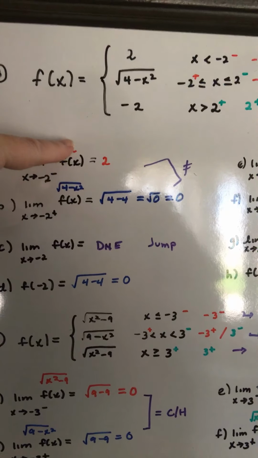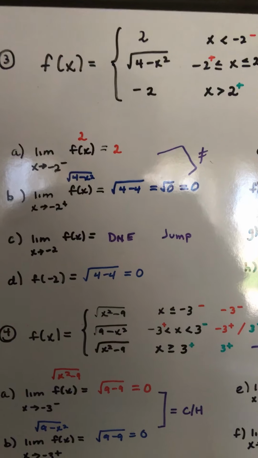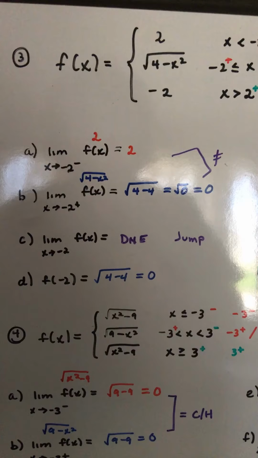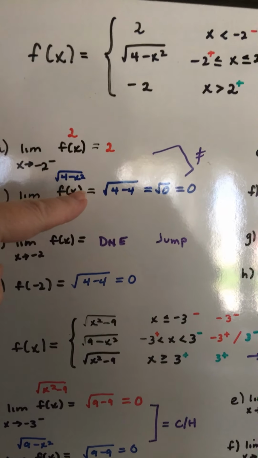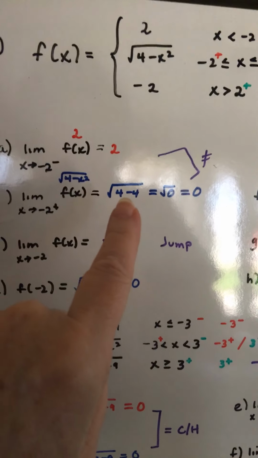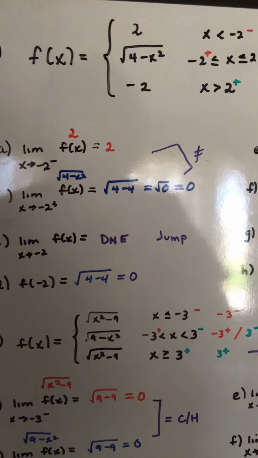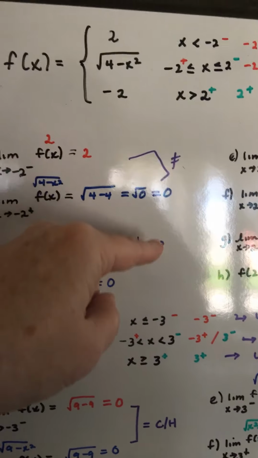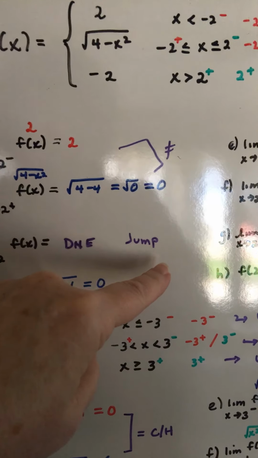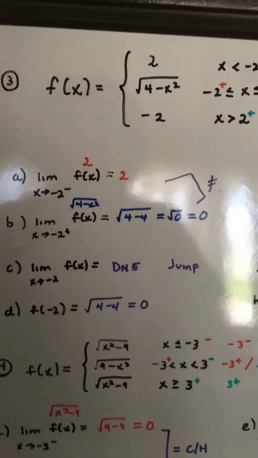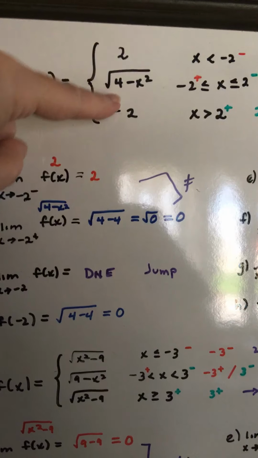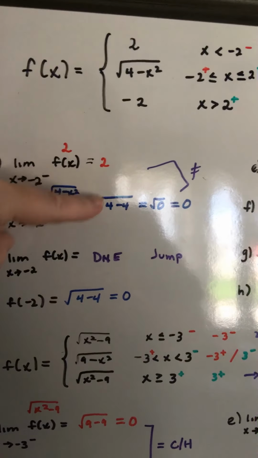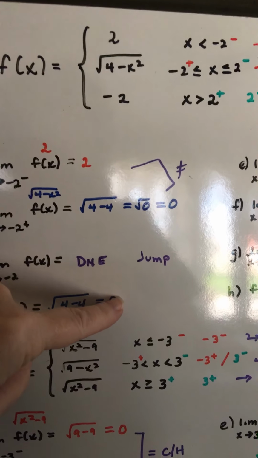So when I ask what's the limit from the left of -2, that's going to be the number 2 to substitute, whose answer is 2. When I say what's the limit from the right of -2, well, that's the quantity 4 minus x squared. I wrote it up there. I plugged in, 4 minus 4 gives me 0. These two are not equal, so it's D and E. It's a jump. What's the function value? Well, the function value is where I see equal. That was the square root. Notice it's going to be the same answer as part B.